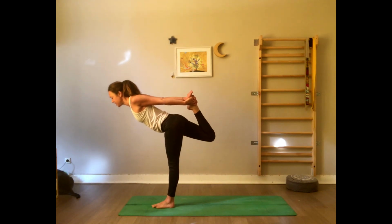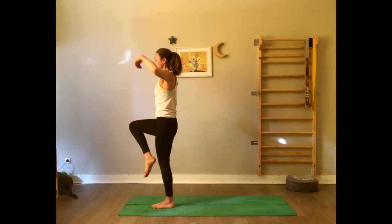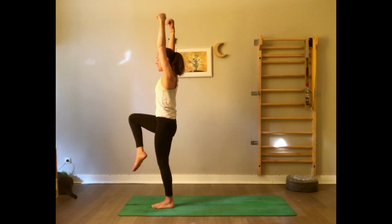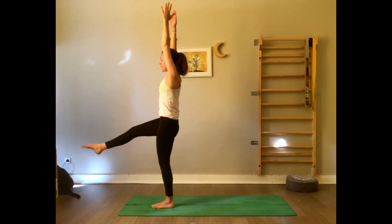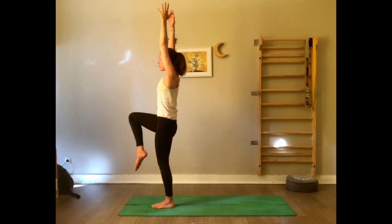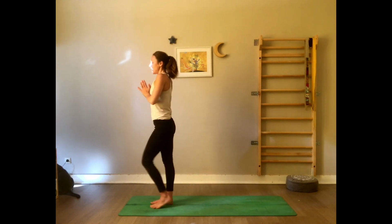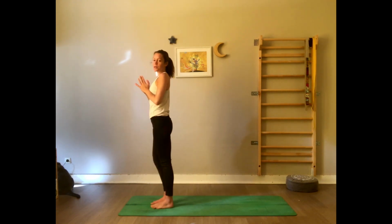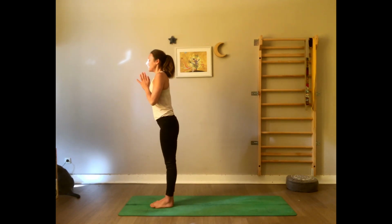Now slowly come back to the center. Inhale, bring the arms up and the right knee up. Exhale, extend the right leg. Inhale, bring the knee up. And exhale, release hands to the chest. And maybe you want to wiggle it up. Good, very nice, well done.